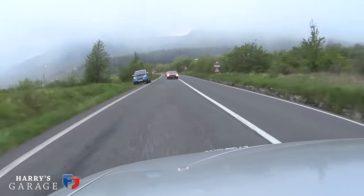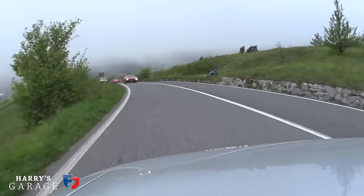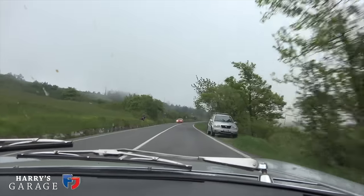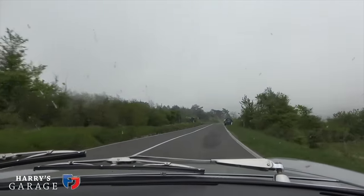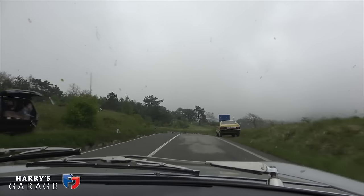Top of the Futa Pass, and it's got a bit chilly, to say the least. I've had to put my coat on and a scarf, and you can see the cloud. We're actually just entering the cloud now. My window winders come off. But this is the very top of the Futa Pass, so these are the hardy ones, right at the top.